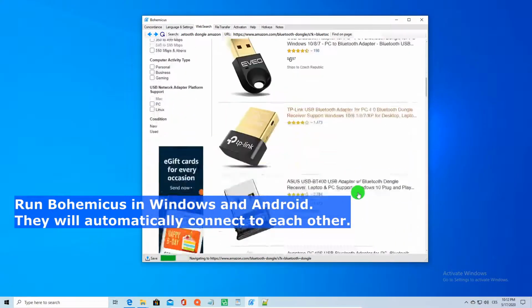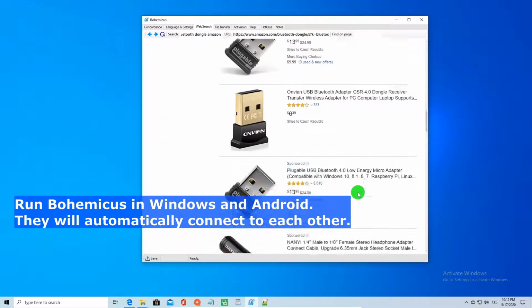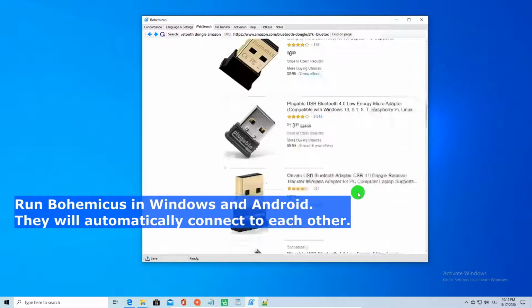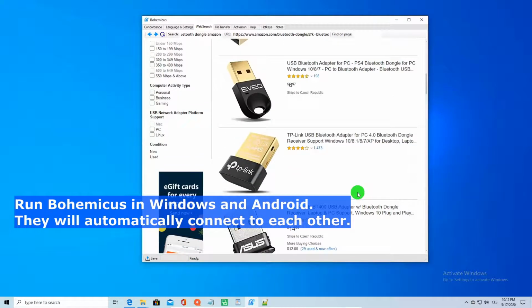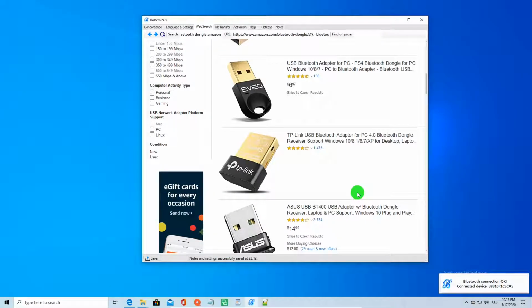Now, once you have paired your Android device with your Windows machine, you can run Bohemicus both in Windows as well as in your Android device. Your mobile phone or tablet should connect to your Windows machine automatically. Watch the connected message on your Android screen as well as an info box at the bottom right of your Windows desktop.